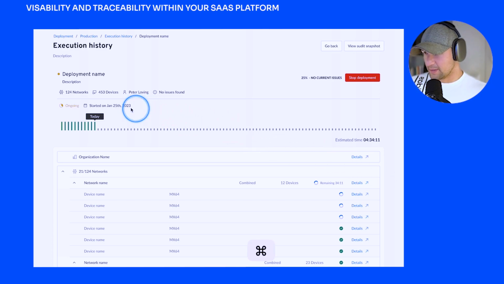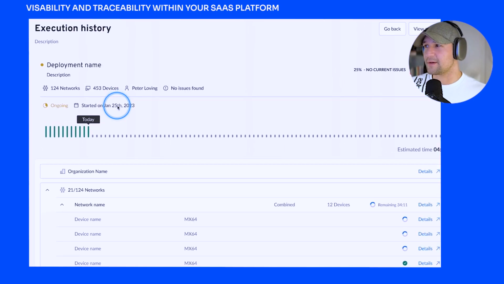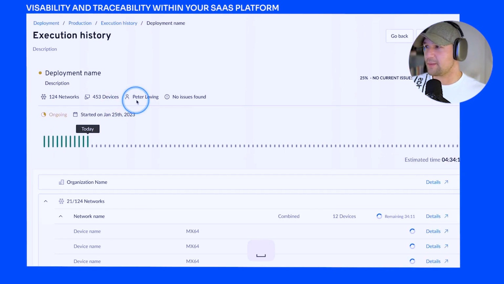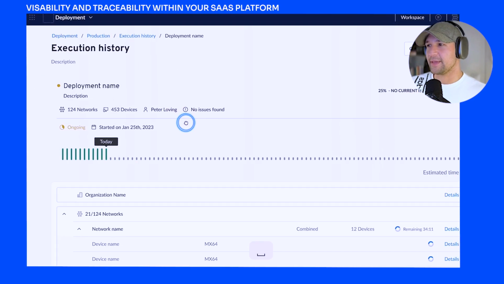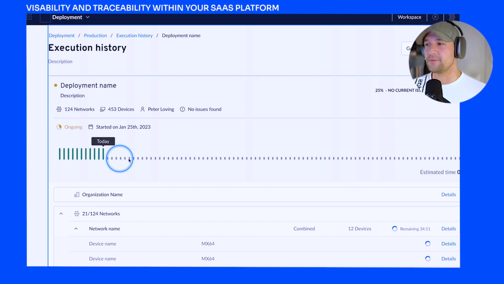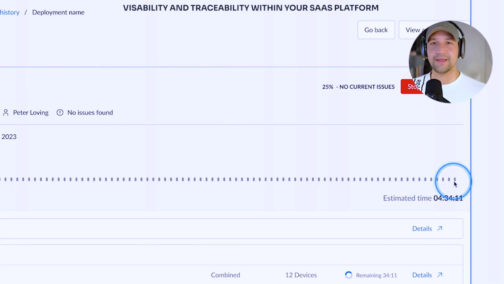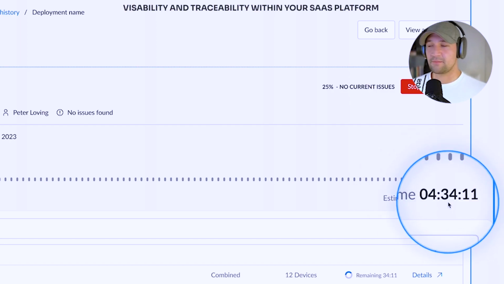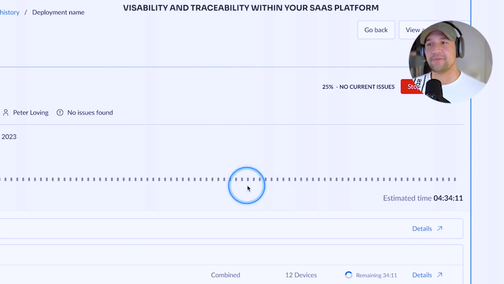If I zoom in, one of the things that is very visually present is the use of this progress bar. This progress bar is telling us within a timeline how long it's going to take and how it is going. So far up to today, everything is running smoothly. We still have a lot of things that they still need to load, but at the same time, it's telling me how long it's going to take for this to be fully implemented. And if there are any errors, we are also going to see that.